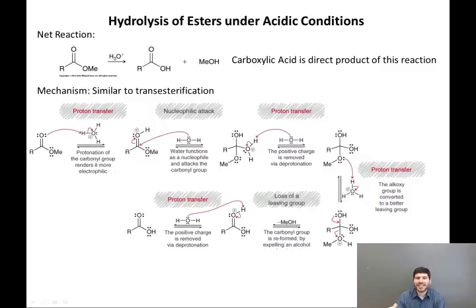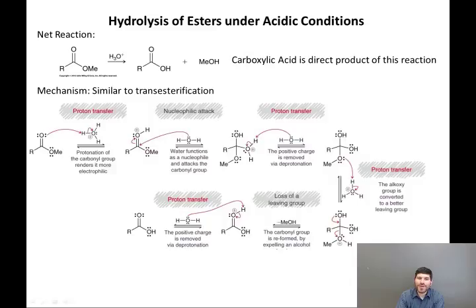And then in the second step, the water comes in as a nucleophile to attack the carbonyl group. Once again, we break the C=O pi bond, put those electrons onto the oxygen, and then this leaves us with a neutral OH group bound to what was the carbonyl carbon. The water that came in, that oxygen still has both of its hydrogens on it and still has a positive charge. So at this point now, we need to think about where we're going.